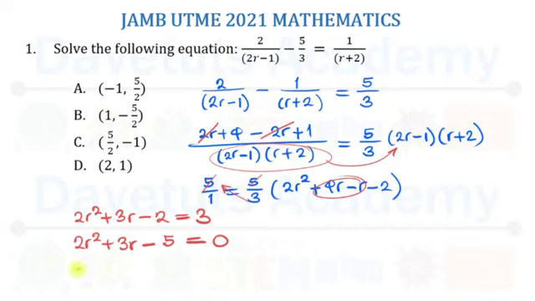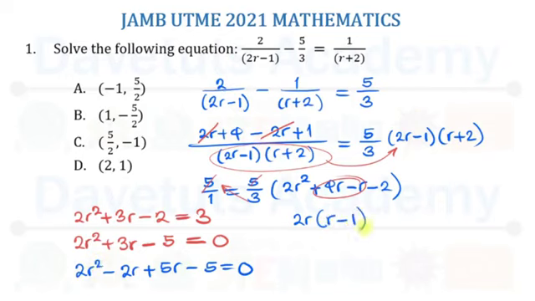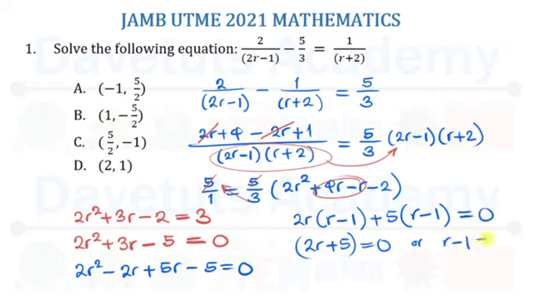To know that inherently what I'm having here should be 2r squared minus 2r plus 5r minus 5 is 0. And then in the first two terms, 2r is common to them. If 2r is out of 2r squared, that remains only r. Then the other one is minus 1. Here, 5 is common to both of them. So if 5 is out of 5r, that remains only r. If 5 is out of minus 5, that remains minus 1 is equal to 0. So here I have 2r plus 5 is 0, or r minus 1 is 0.